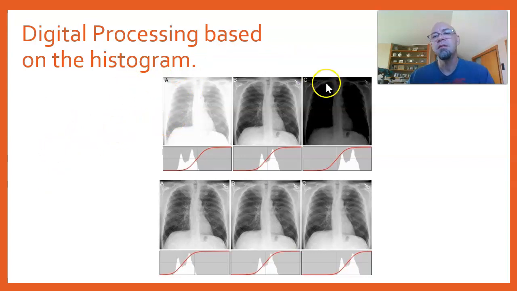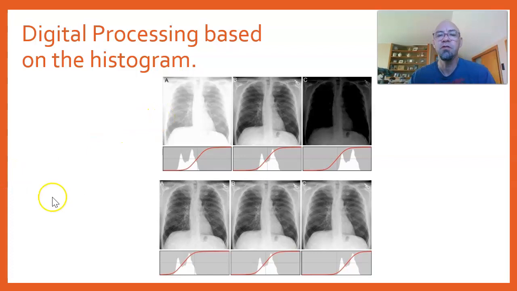And on letter C here, on the other side, we can see we've overexposed this. And again, you can see with this red line, overexposure is over towards the right side, underexposure is towards the left, and you can see the histogram where it falls. If we could get that histogram to fall right in between, right where that straight line portion is, we would have the ideal shades of gray. And that's what this picture is showing you.